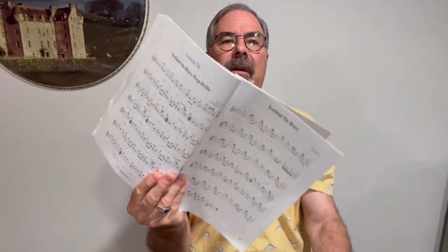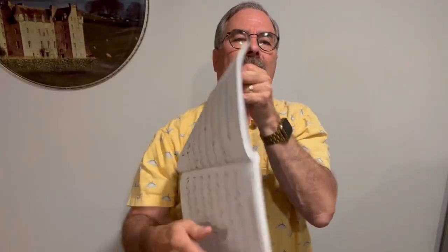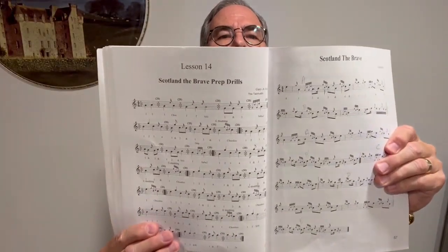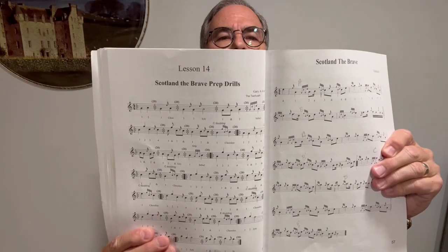In my book, Bagpipes for Beginners, I've taken a whole page to do some prep drills for Scotland the Brave. Scotland the Brave is where I introduce the Torlua. And then I have the doublings, the C doublings from 4 different positions.